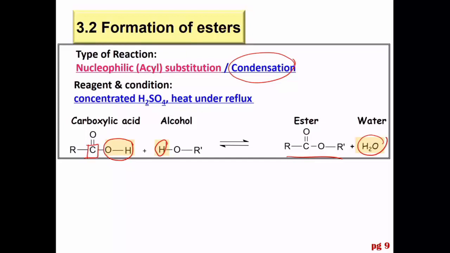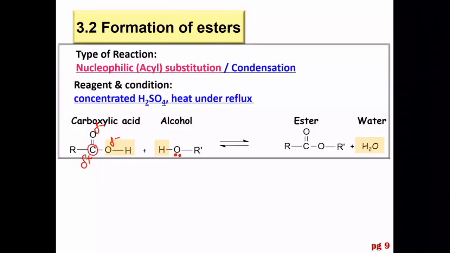Then you join the C of your carboxylic acid to the O of your alcohol to form the ester bond. Now, this reaction is also a nucleophilic acyl substitution reaction, meaning that it involves the attack by a nucleophile. You need to take note, this carbon here in your carboxylic acid is electron deficient, as I said earlier. So it will be susceptible to a reaction with a nucleophile. And what is your nucleophile here? My nucleophile is my alcohol because it has a lone pair on that oxygen, which can be donated to this carbon. And when you do so, the C-O bond will be broken and you will substitute out the OH group.